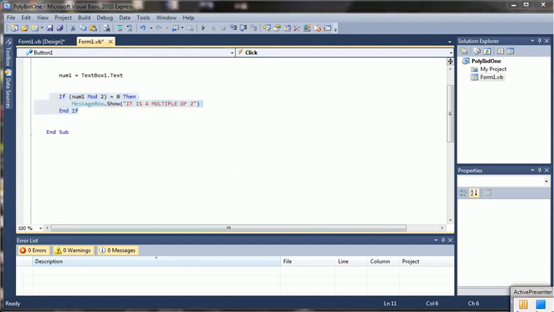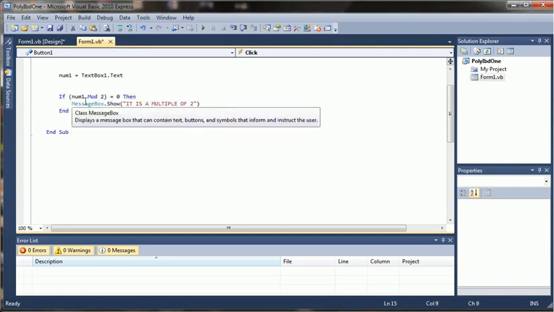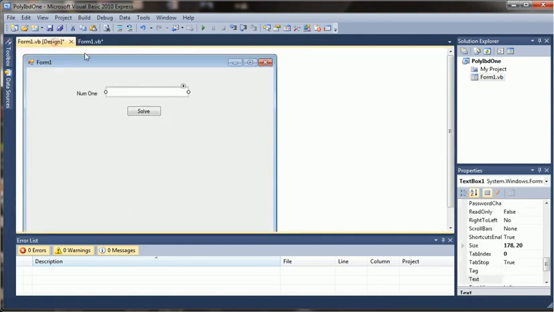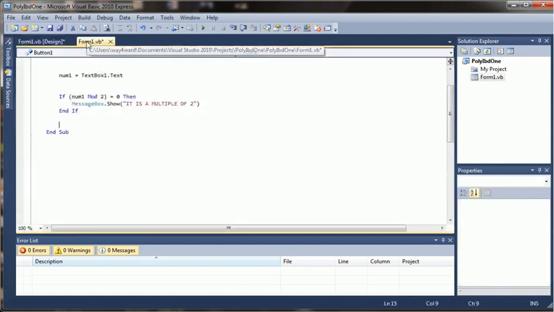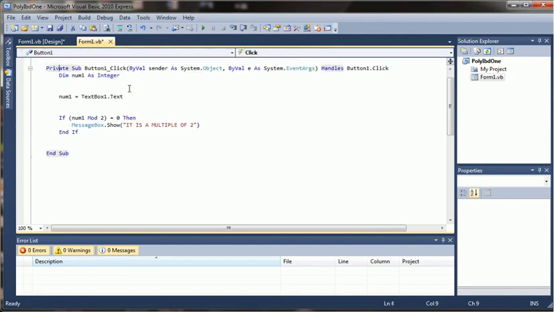So that's just about modulus. It returns the remainder of a division. So in here now we want to test for the multiple. Let me go to the design. I have a text field here and then a button. When this button is clicked, it's going to print out whether the value in the text field is a multiple of 2. So to test for that, I had to declare a variable which is num1, and then I pass in the value of what is in the text box. I have to pass it to num1, then I need to test for num1.